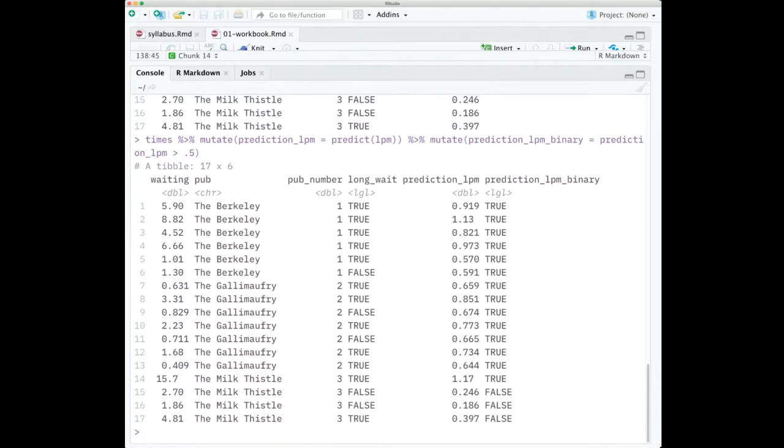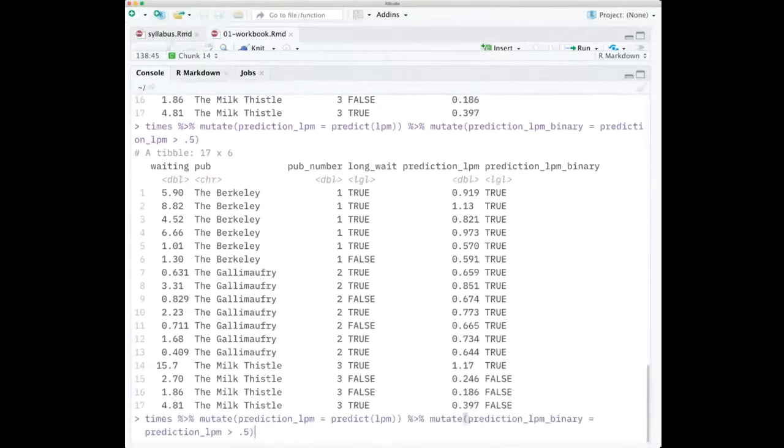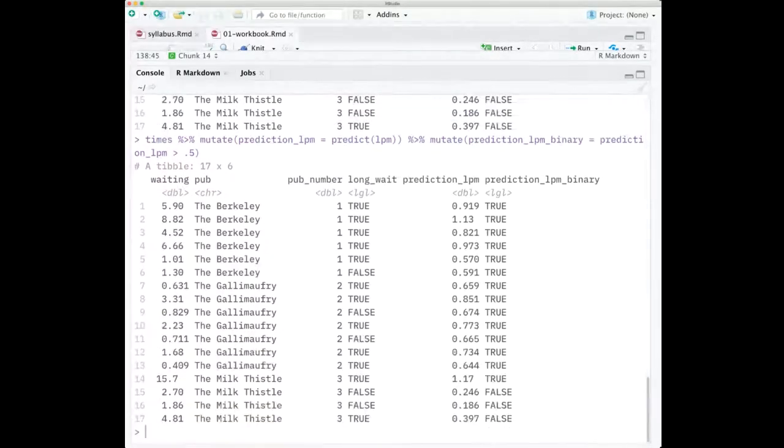Okay, does everybody see that? If I'm working with this in a tidy fashion, I might do something like this. Now, how do I assess the accuracy of classifications? Well, if I think about it in terms of making a guess, then I want to know how many times my guess is wrong.